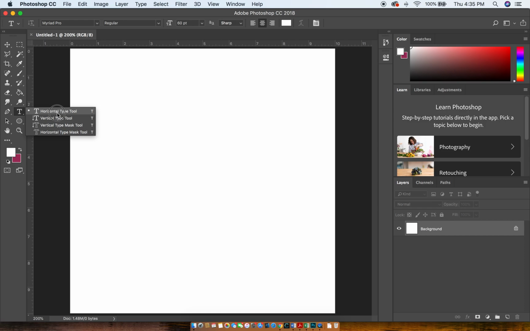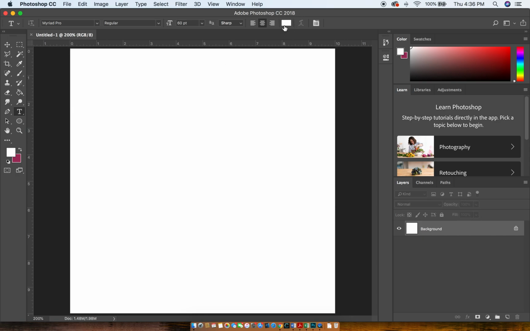Starting with my horizontal type tool, you'll note that my cursor is no longer an arrow. My cursor now indicates that I have my type tool selected. And now that my type tool is selected, you also see that my options bar has changed. This is not going to be anything new to you. If you've used any kind of word processing program, you know that you can control your typeface and the style and the size and whatnot. So I'm going to simply click. I'll go ahead and type in, well, I was typing in fashion, but you'll see that I have white on white. You also see that my type is set up for white here.